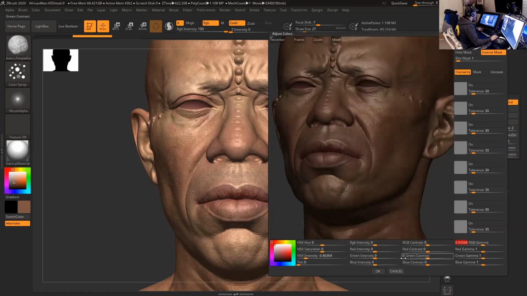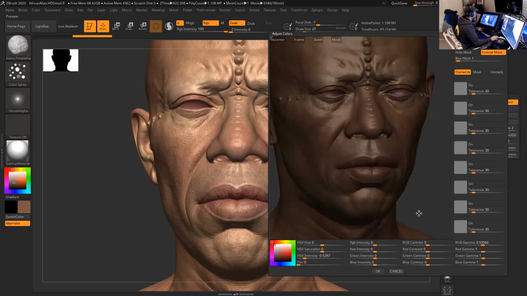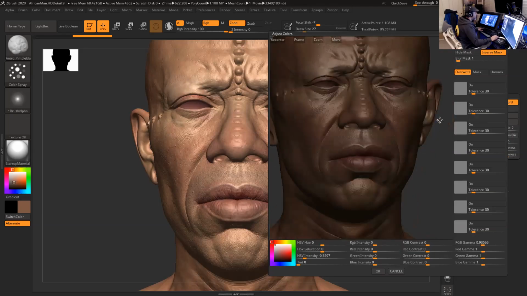So you can try a combination of both, and I think as a ballpark, it might be really useful to start from something like this, because at least you get some of the color variation. You don't have the lighter colors and everything we're going to be sculpting or painting for the cartilage and stuff like that. But overall, you can get some interesting results.